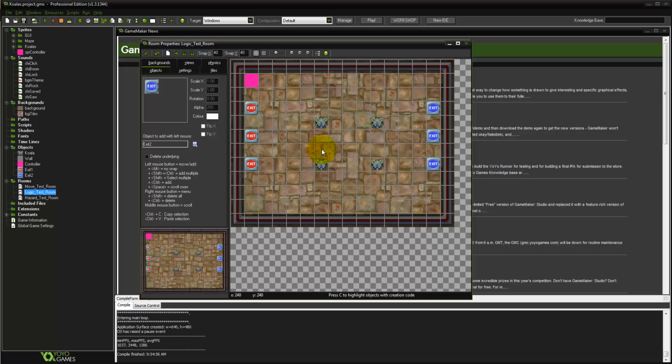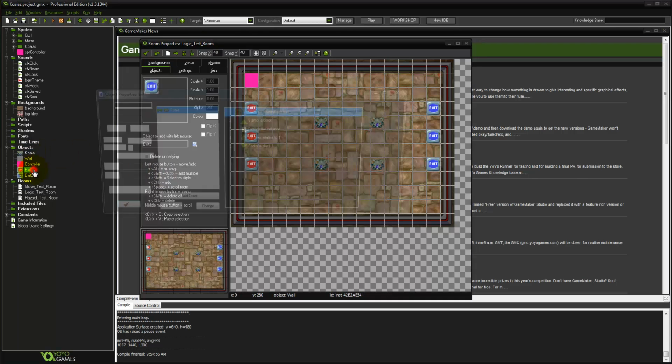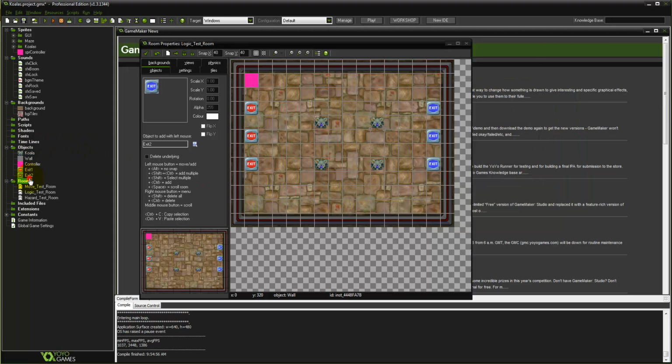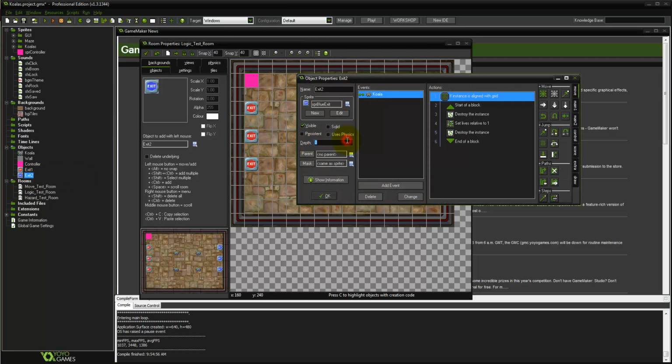And of course, while we're designing our levels, we don't want to have to remember, oh, I always have to add my koalas first. Simple fix, we need to go into exit 1 and exit 2 and change our depth to, the book uses 10. And again, that's why we set the depth to 10 on these. We always want the koalas to be on top of these guys.